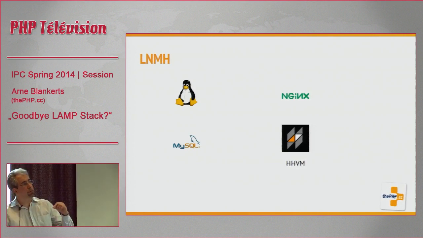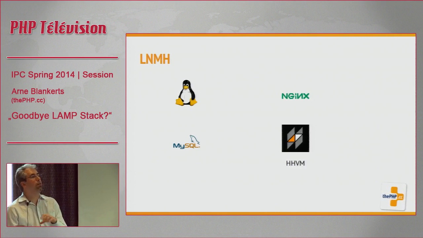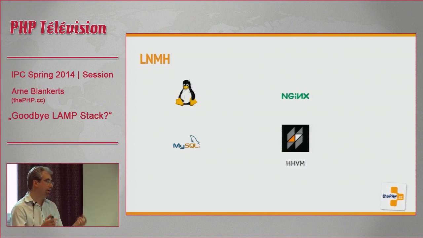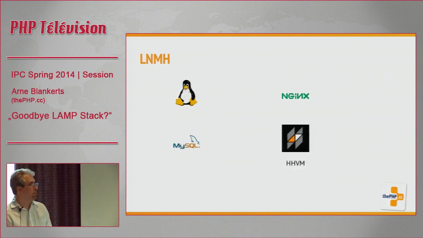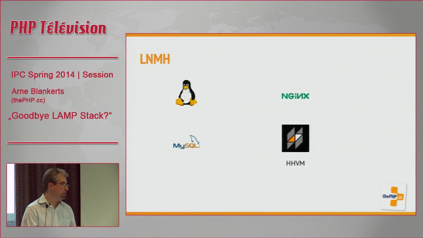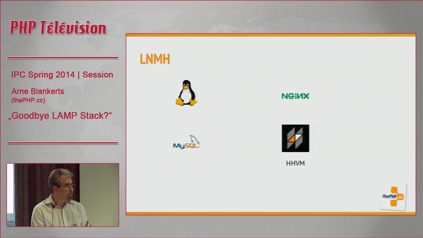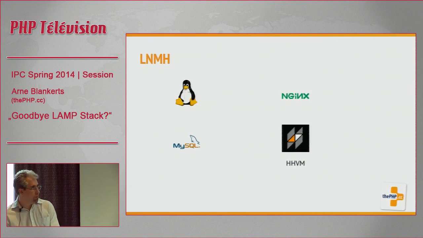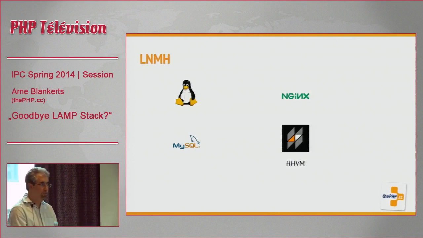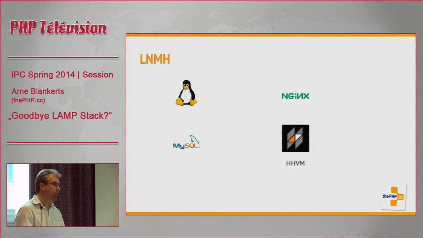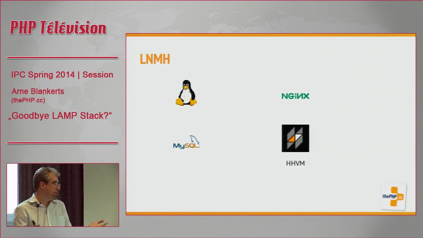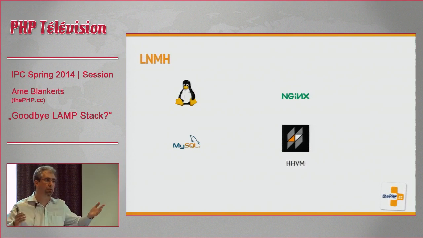The cool thing is that with HHVM, you can really easily create your own extensions because they have basically an API that allows you to write that in more or less userland code. So it's pretty much PHP code that you can use to bind in a C library, for example. So it's technically easy, but it's, of course, not the same. So if you require specific extensions that the Facebook team did not yet port or care enough about to actually implement fully, then you're out of luck, and then you need to go the split way. Or if it doesn't work because every request needs those extensions, then, well, then HHVM is not for you, at least not yet.